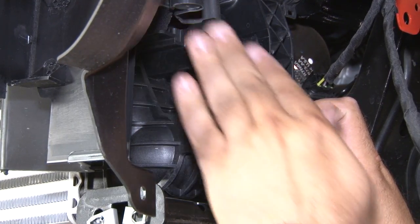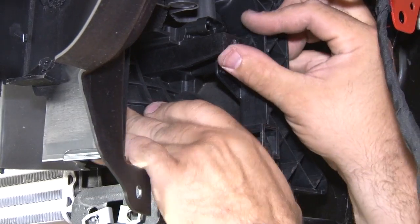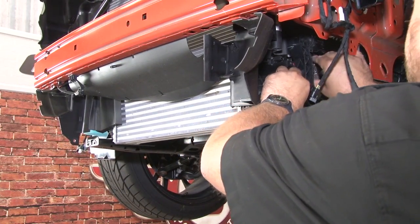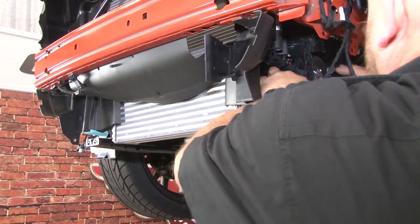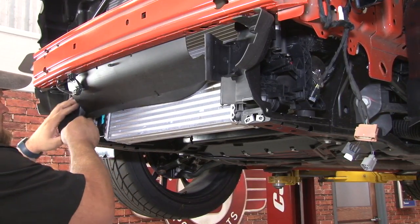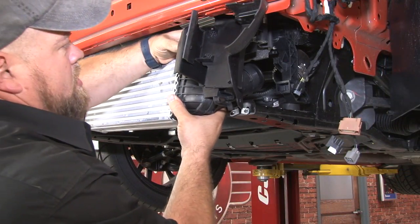If you're pushing up against the radiator and you don't have enough room, simply go to the top, unbolt the radiator brackets, and that'll allow it to go up just enough to get it out. Sometimes you get lucky and there is enough space down here, you can push this up and get it out of the way. Once they're both off, then start removing the charge pipes. And this stuff can sort of be moved out of the way. Sort of just walk it out.